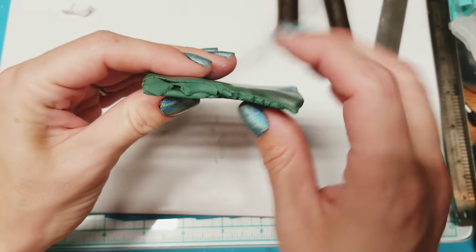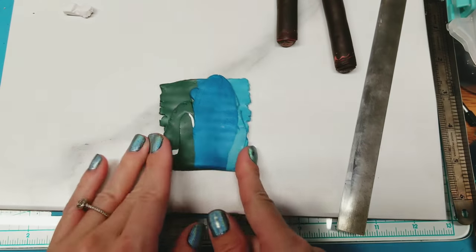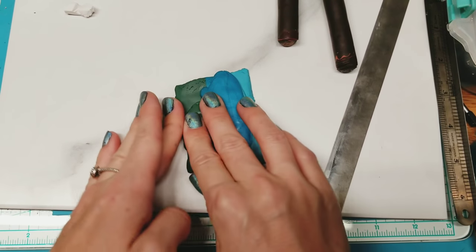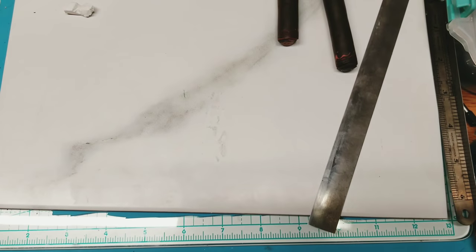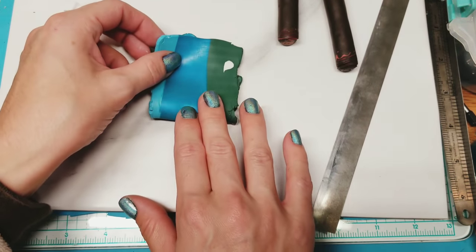Okay, you have one solid color on this end, green and green. This side you have turquoise, turquoise. Okay, I'm just pushing the ends a little bit. That way they'll also get conditioned. And I'm going to put it in again, fold first. Each color is touching my rollers. I'm going on my thickest setting. And that was the second pass.